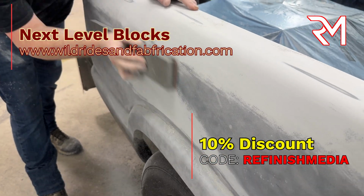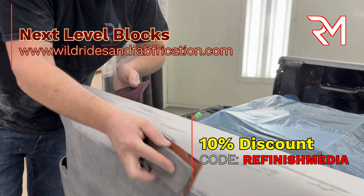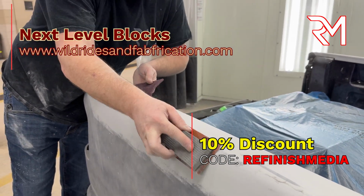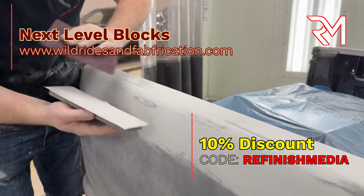Now remember, Jason's in Canada, so when you buy these blocks, you're gonna save an additional 30 to 40% because of the exchange rate, so it makes these awesome blocks even more affordable.